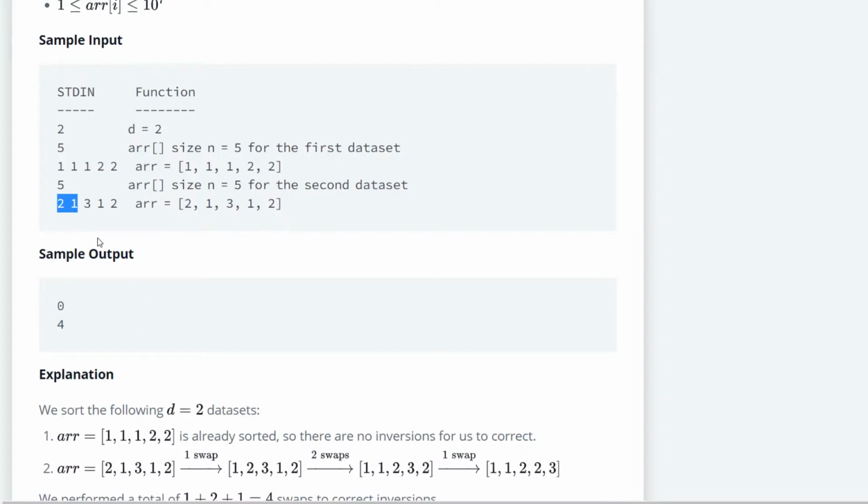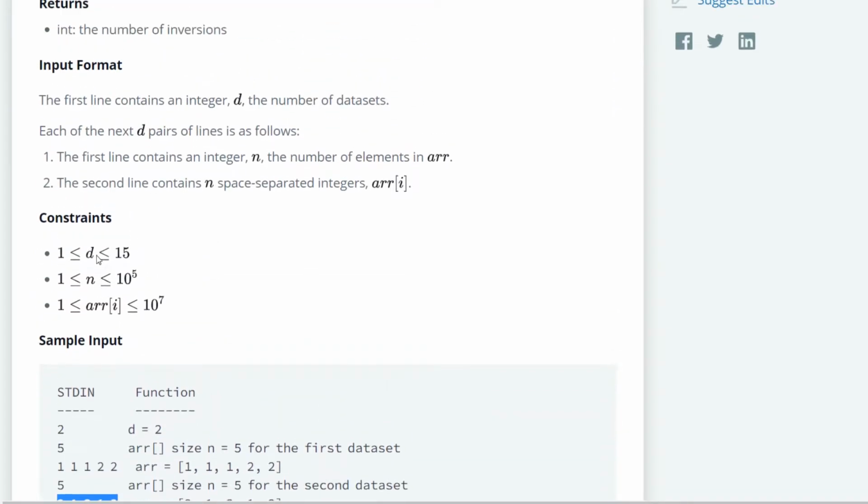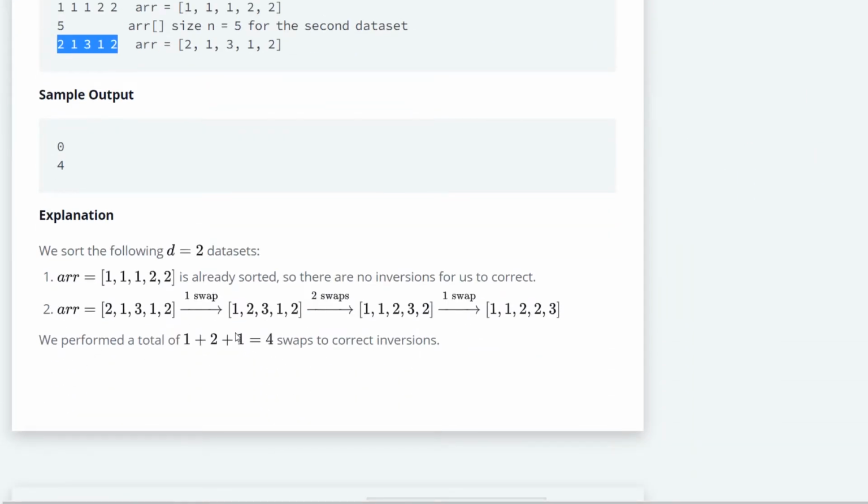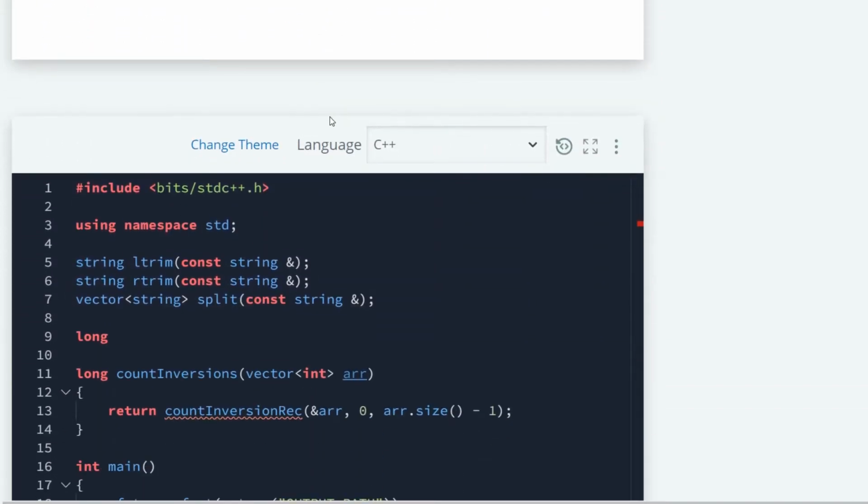Then it would go all the way back up to the full array, at which point, after that final merge, it would be perfectly sorted. This will always give us the proper number of swaps that occur if we were to do it the way that they show up here. So I hope that is a good enough explanation of merge sort. If not, we're about to implement it, so we will be fine.